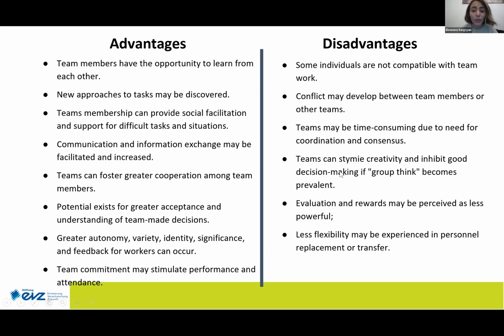Teams can stymie creativity and inhibit good decision-making if groupthink becomes prevalent. Yes, this is so true sometimes, especially when in a group a minority of people have different opinions about matters. These members might silence themselves because they don't want to come out as different, and groupthink may be prevalent. So this is yet another thing to take into account.